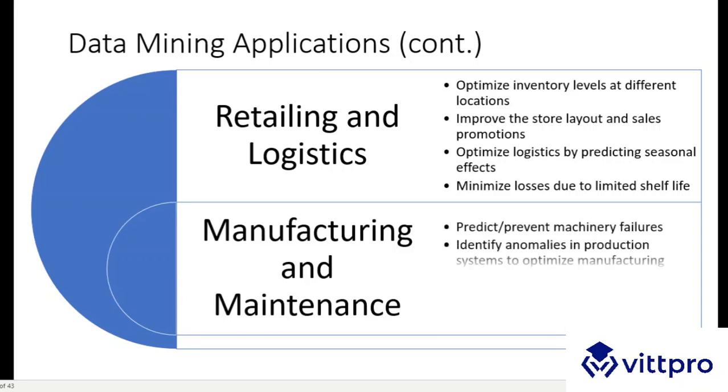Then in manufacturing and maintenance, you can predict whether the machine will fail or not, depending on their attributes, depending on the life that they have already been running, depending on the voltage they have been using, the electricity they have been consuming. If you are putting in sensors, like the automated building management systems, they are able to estimate whether the machine will fail or not.